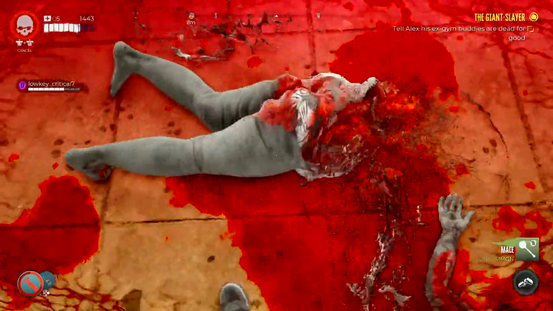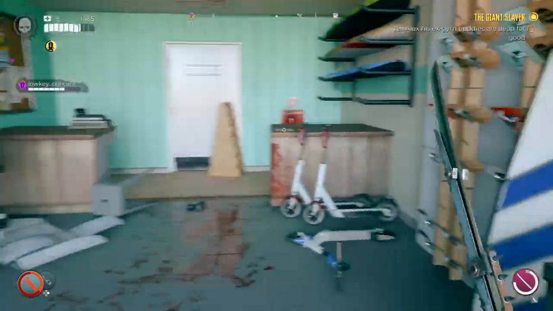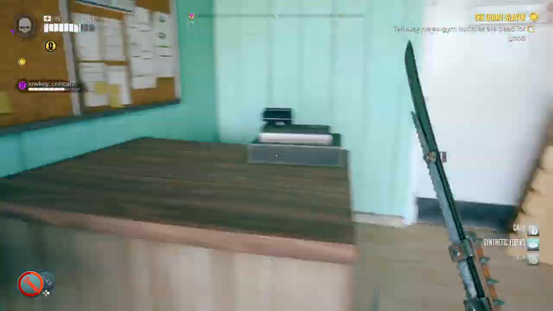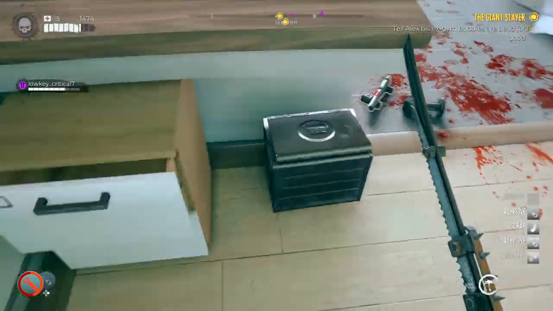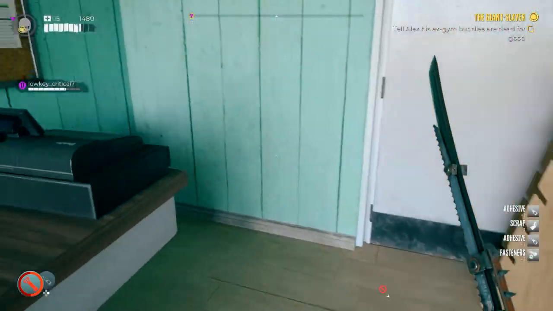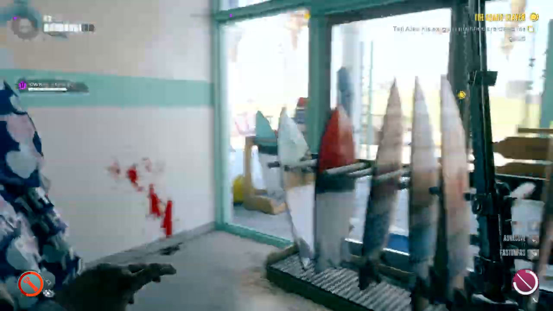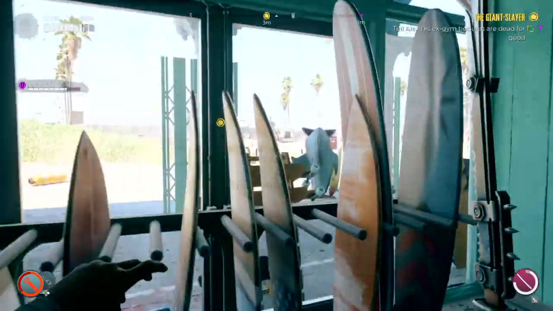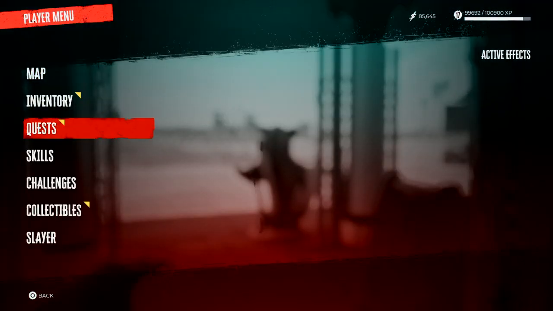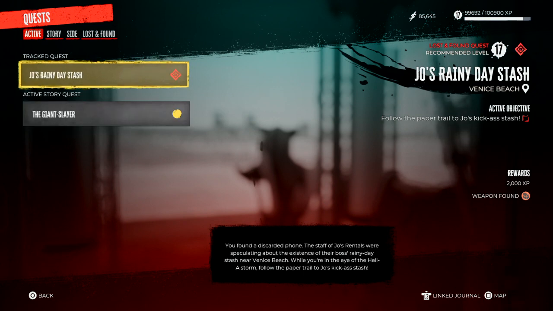Go on down and get all that. Yeah, well. Joe's stash? Oh, we gotta go back for that. It's on that little rooftop. Yeah, but there's a whole paper trail to get to that chest, remember? No, was it? Nah. Read the quest, man. You gotta open up the quest and read it. It says, follow the paper trail. Oh, but we already know where it's at.